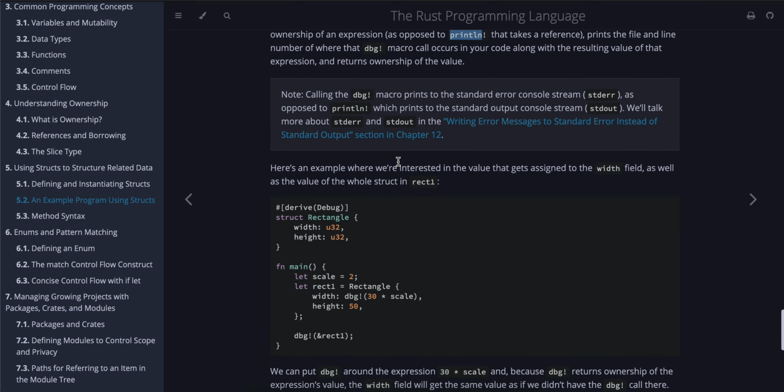Here's an example where we are interested in the value which gets assigned to the width field, as well as the value of the whole struct in rect1.